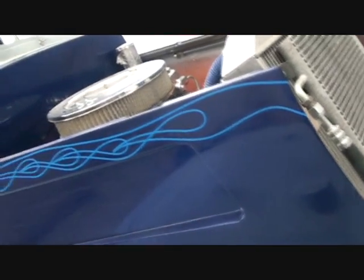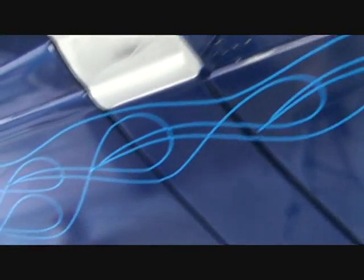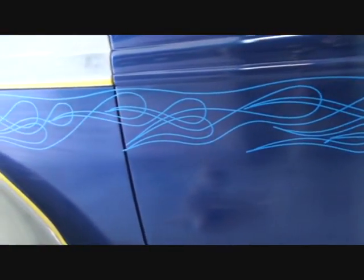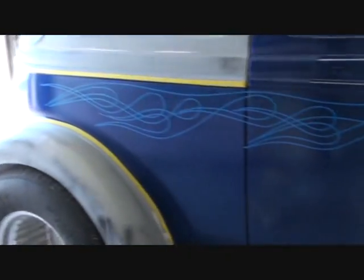That's why I went ahead and started my ribbon of flames small. Okay? So like it's kind of blowing, then once it gets past that, it widens out, see? Nice even flow of flames. And that's going to look really nice. It's going to be great. And that's all we're going to put on this side of the car.